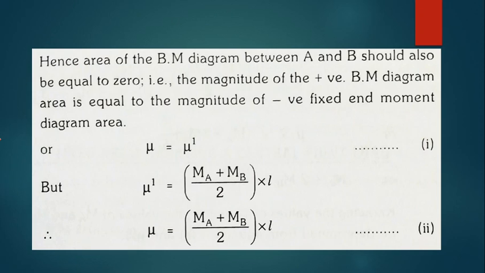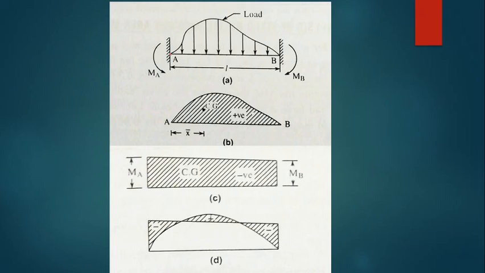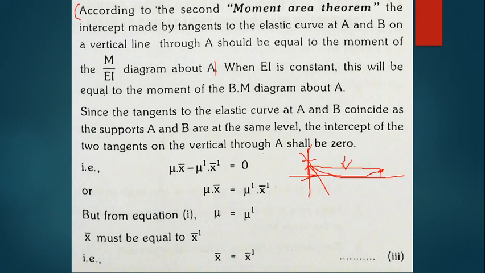That means for a fixed beam, if you draw a deflection diagram, it will be hogging up to a certain point. It will not deflect up to a certain point, and then it will be straight up to here, and then it will be sagging, and again it's hogging. So if you draw a tangent, it will exactly coincide with the initial line, and similarly if you draw a tangent on the other side, it will also exactly coincide with the initial line. These two will merge, and therefore if you consider a vertical line on the right or left, no intercept will be made. That means the intercept will be exactly equal to 0, and the same thing applies here.